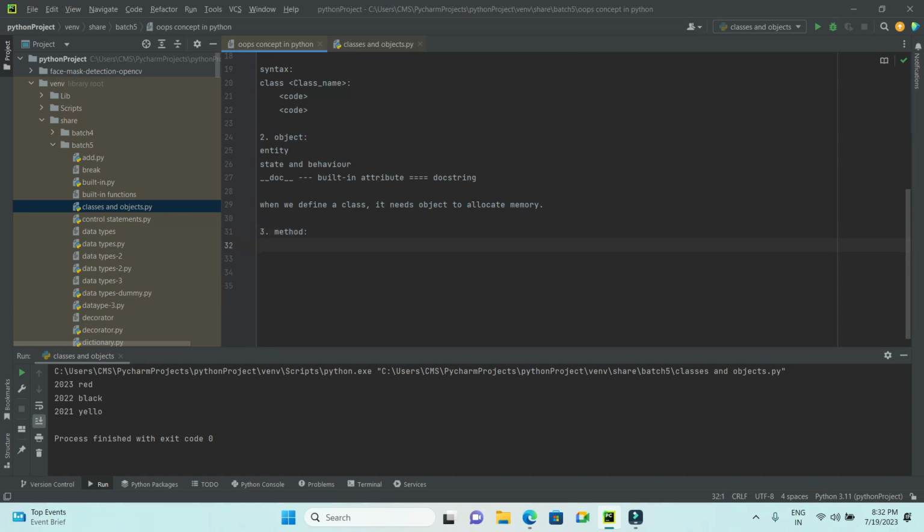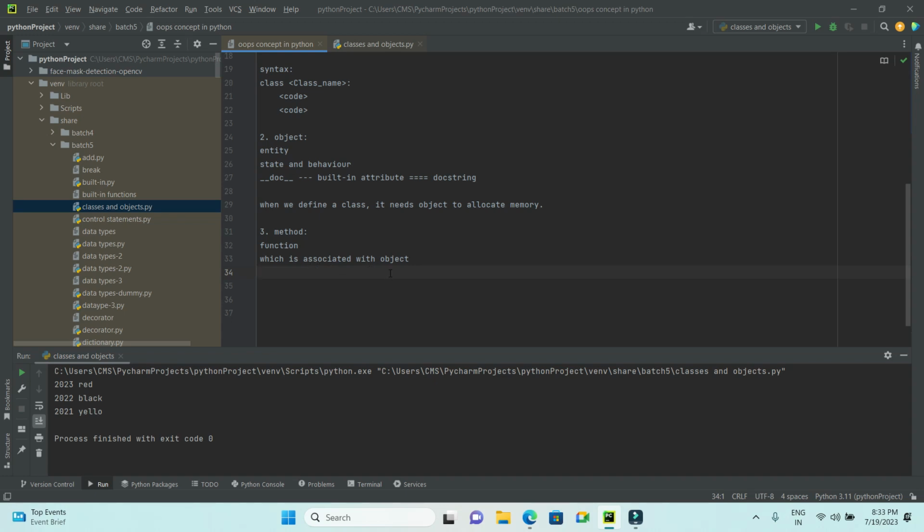So a method is a function. It is a function which is associated with an object.